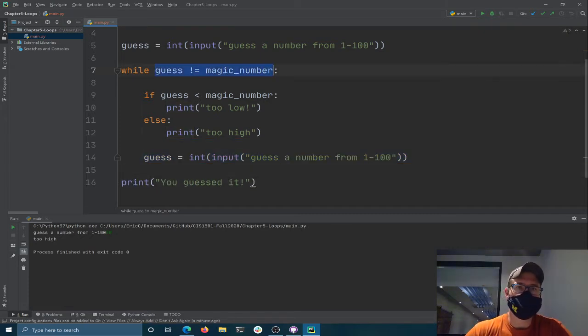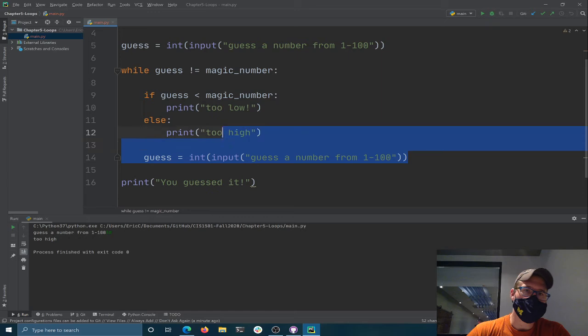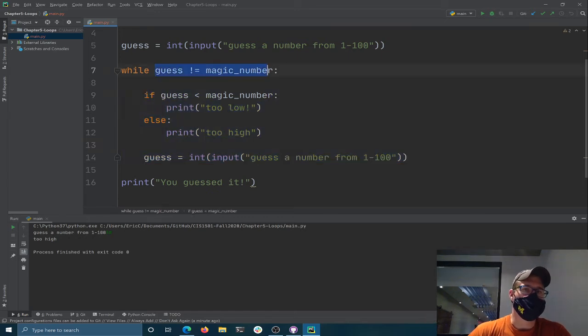When this becomes false, the loop will stop running. So the loop, it will check. If it's true, it runs to the bottom, everything that's indented here, and then it comes back up and checks again. It says, hey, is this true? If it's true, it runs again. So it's running while this expression is true. So what we're doing here is we're saying as soon as it does match, this will become false, right? If guess does equal magic number, not equals is false, and a false will trigger the while loop to stop when it evaluates, and then we'll print out that they guessed it.